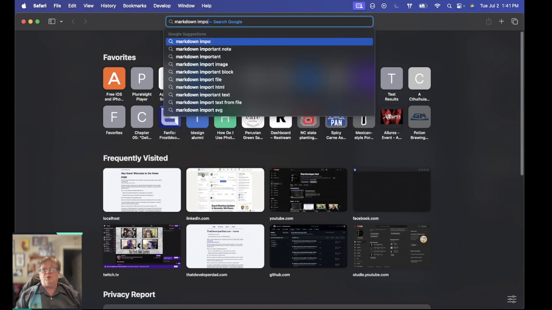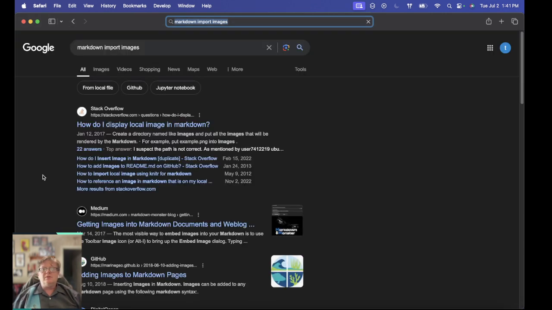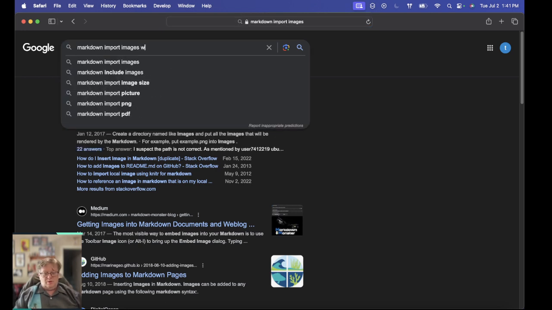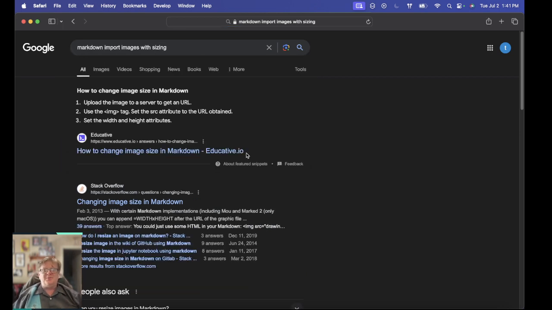Markdown, import images. How to display a local image in Markdown. With sizing. That's going to be important. Use the image tag, set the source attribute to the URL obtained, set the width and height attributes.